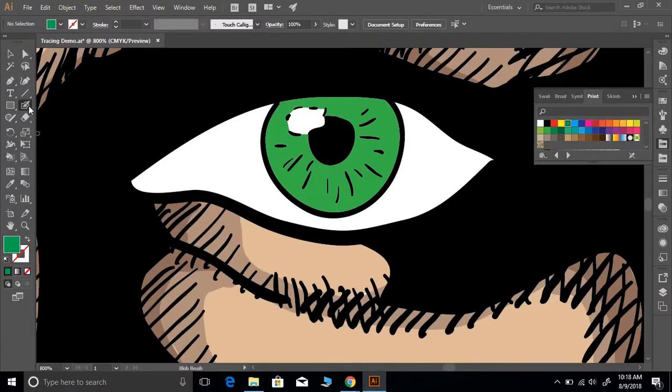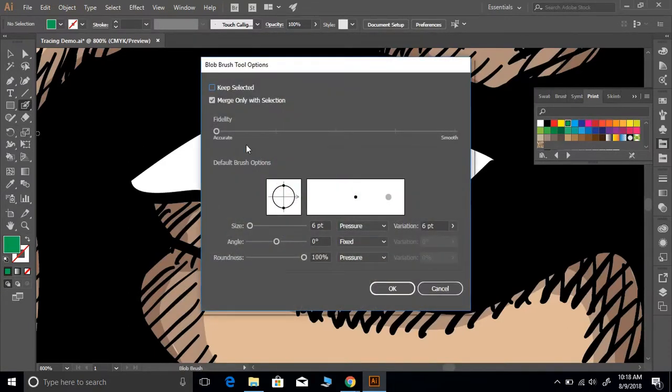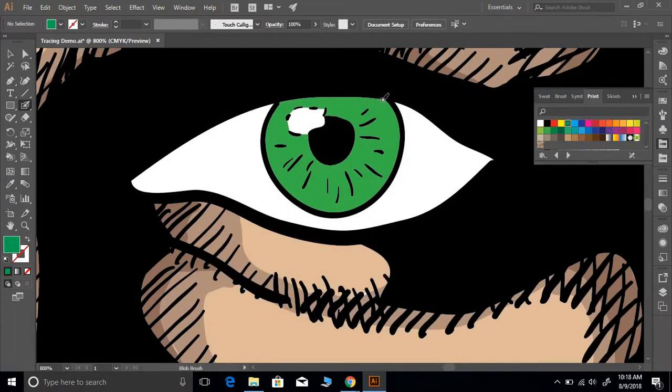Maybe for this, make sure the fidelity is at 2, so it can help smoothen that out for us, at least for the outer part.